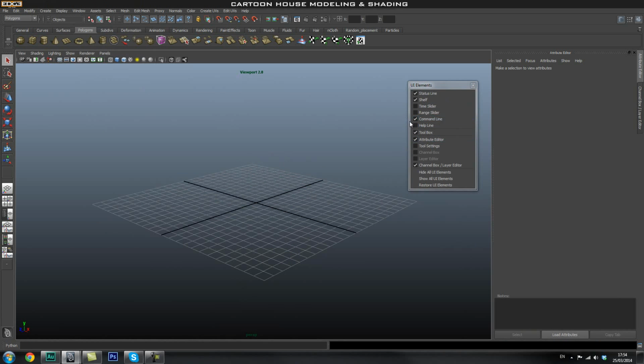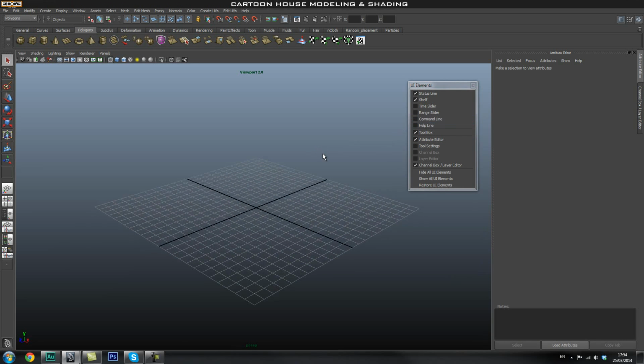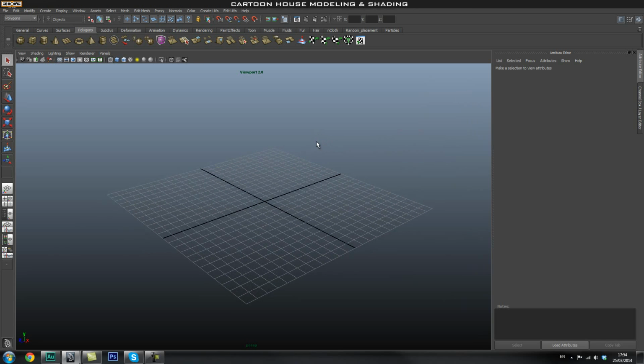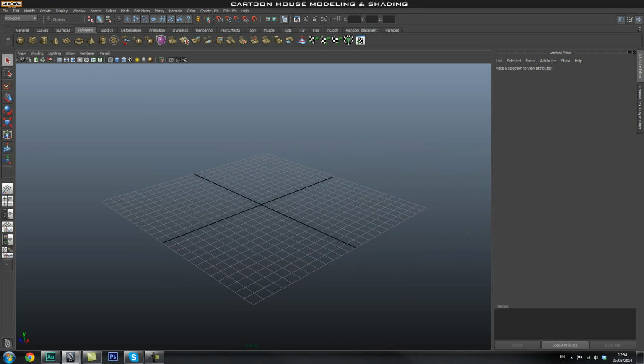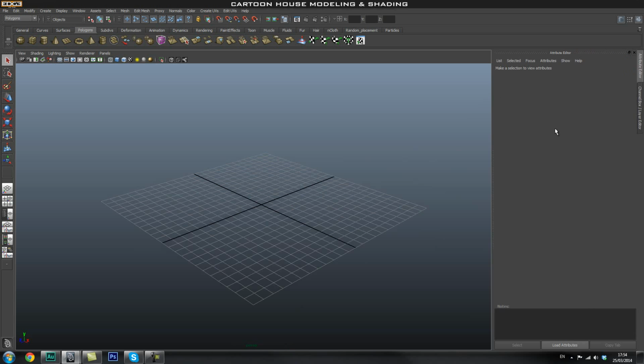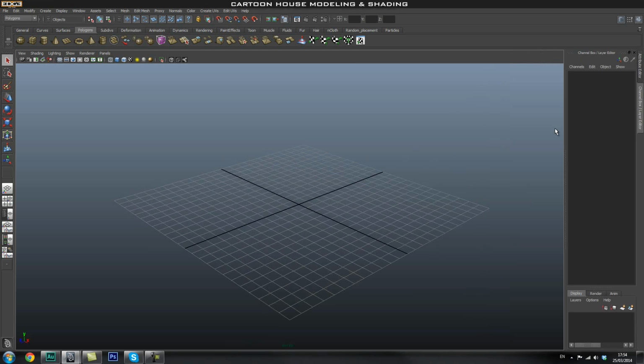You can even turn off your command line, because we're not going to be doing any scripting. We'll need our toolbox and attribute editor and so on, so we'll leave those on. Let's turn this off, and there's our scene. Also go to Panel, Renderer, and switch back to default quality rendering. If you don't have the attribute editor on the right side, press Ctrl A, and that will switch between the channel box and layer editor and the attribute editor. So that's Ctrl A to switch between these two windows.